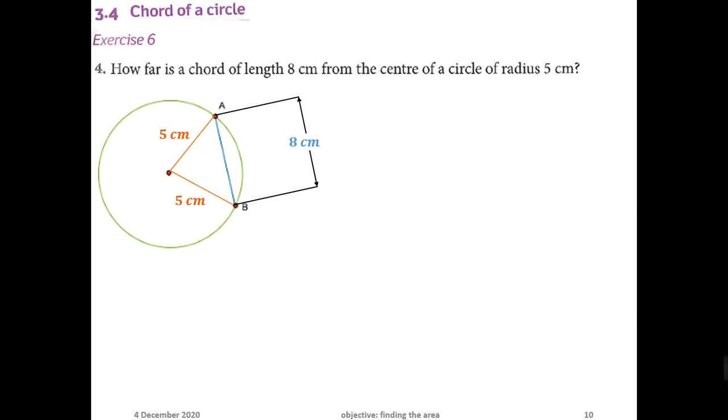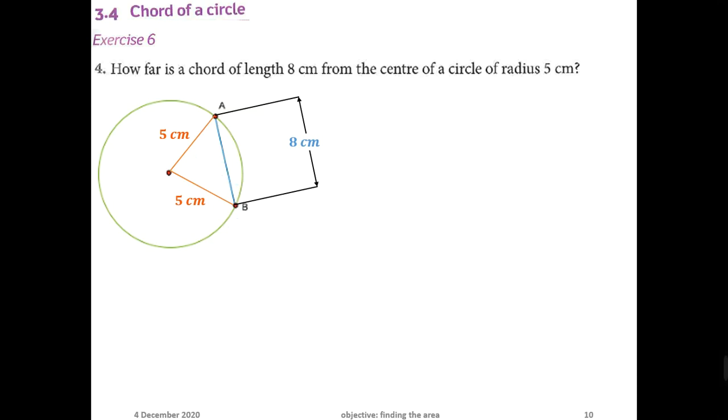If we draw a line from apex C, or from the center down to the chord and perpendicular on it, as following, it's going to cut the chord. Let's call it H. It is perpendicular on the chord, so this angle is 90 as well as this angle, and it's going to cut or bisect the chord into 2 equal pieces, such as 4 and 4, because the whole chord is 8.